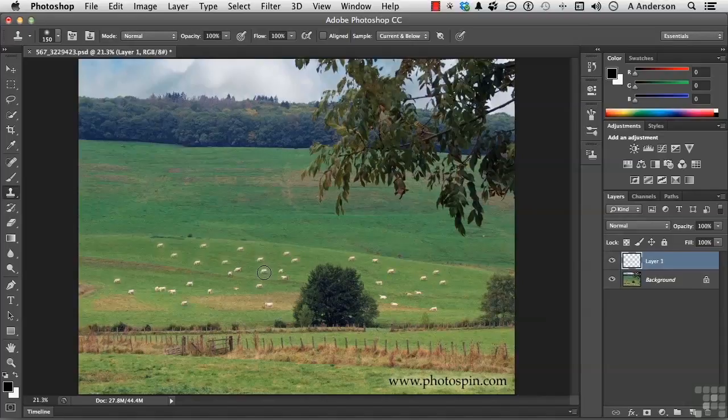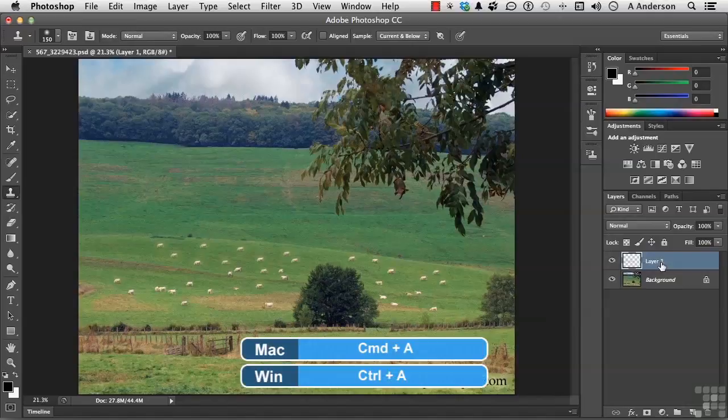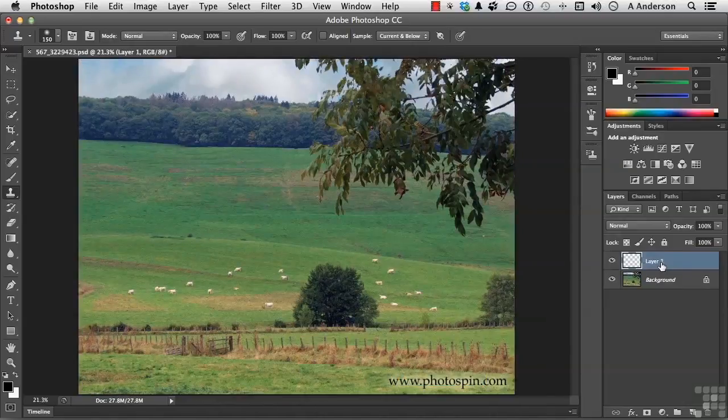So if we want to add with the align off, that's perfect. How about getting rid of some of the cows? Well, we can go into layer 1, turn it on and off, and get rid of a whole bunch. So let's do this. Select layer 1, reach over on your keyboard and press Control, that's Control in Windows, it would be Command on a Mac, Control or Command A, which is just a shortcut for select all, and then press the Delete key. So we cleared the layer out.